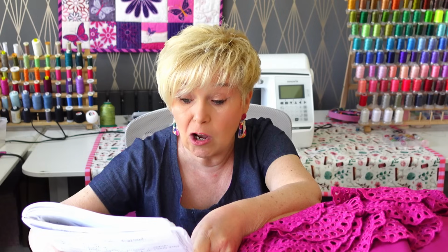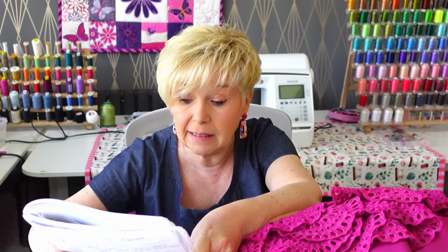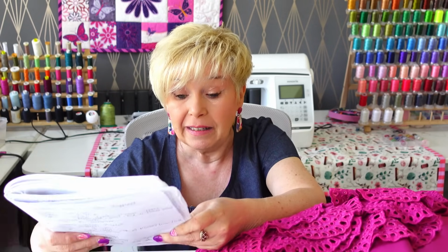So what types of fabric do they recommend? Viscose challis, rayon, cotton blends, silk and even stretch woven. So quite a big choice range there. So my viscose challis crepe is going to be perfect. So that is garment number 1.